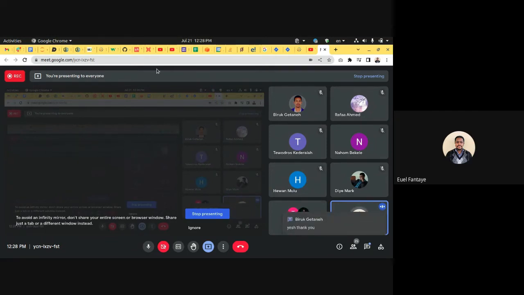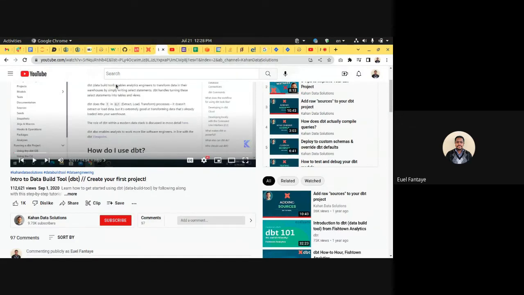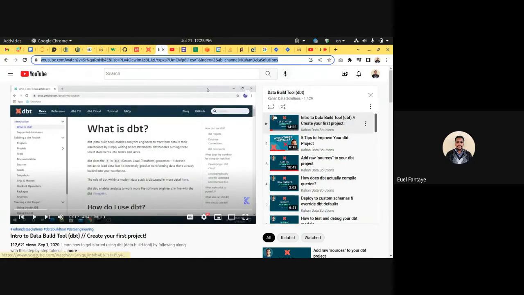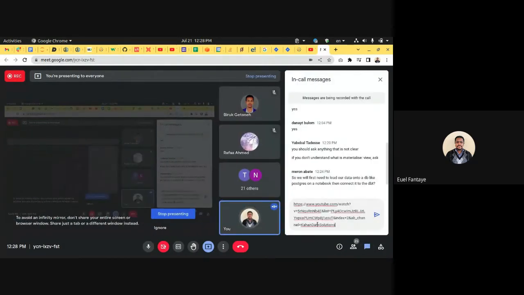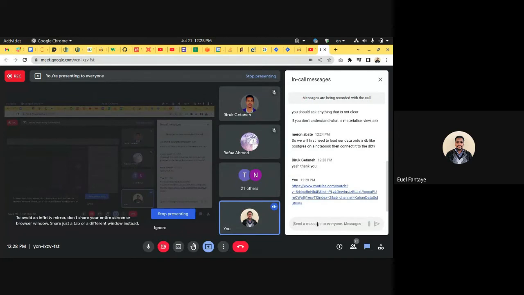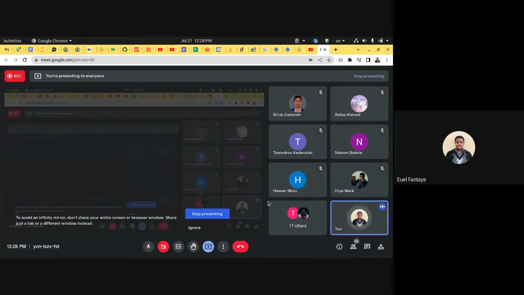Okay, I'll just share the link about DBT with you. This is really great. From each step, you can see how to install DBT and set up your projects, and all you need to know in detail, you can check it here. I only wanted to show you what DBT actually means and what it does. This is what you should know. And you have all the technicalities, how to configure your profiles and how to connect with your connections, in that YouTube video and other resources.